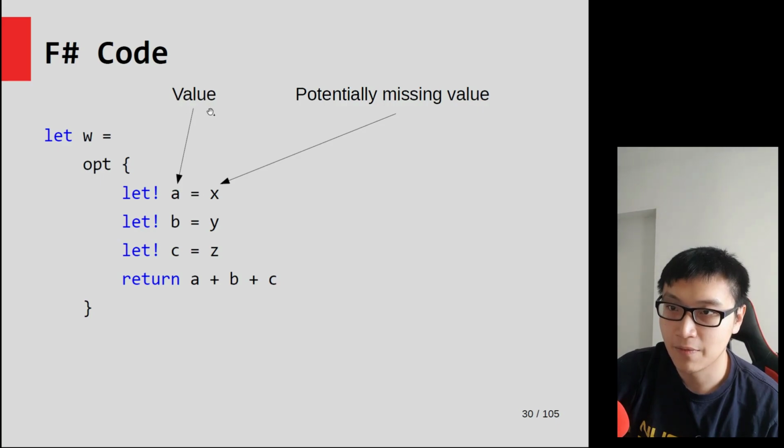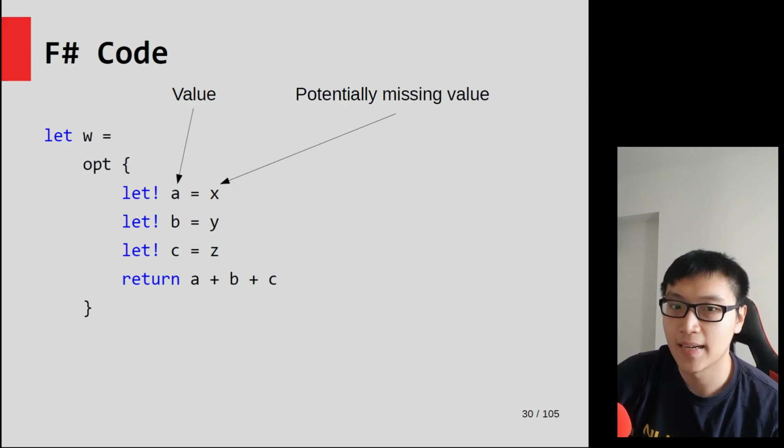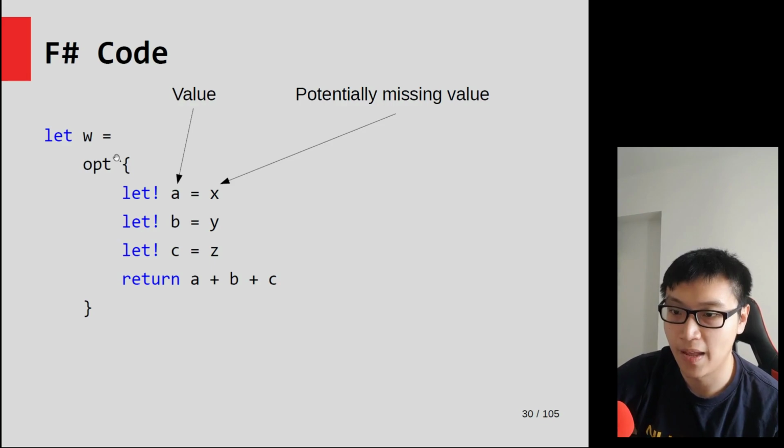We extract a value a out of a potentially missing value x here. And the option type helps us handle the edge case or the missing case. If any data in between is missing, then it will return none in the end.